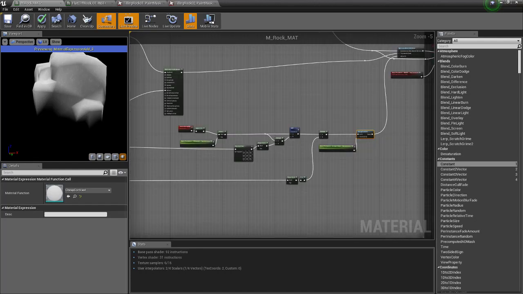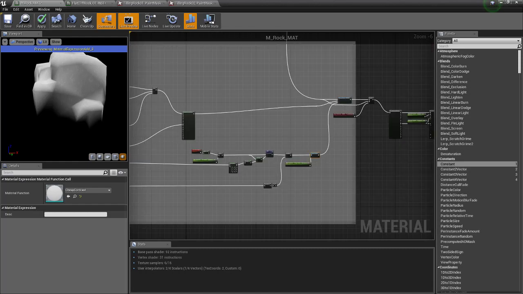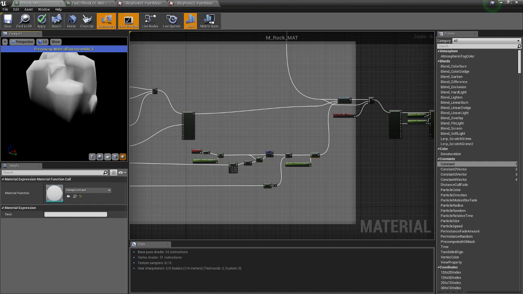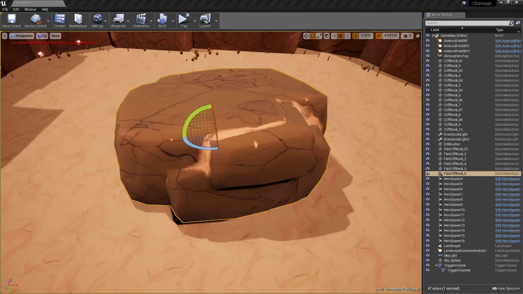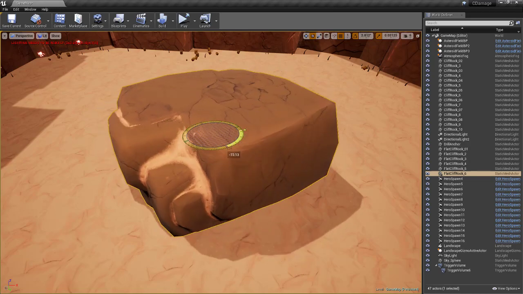Now, if you remember back to the first part of the tutorial, when we were using the cat model, this was to do with the object itself and using the cat texture, and this creates this in the cracks where I want it to be.